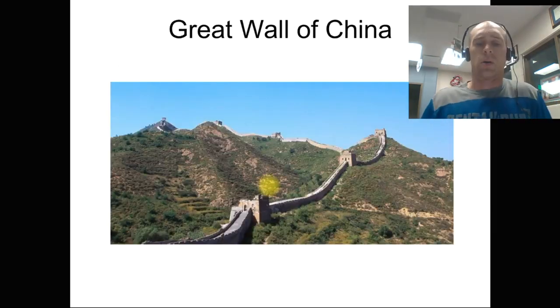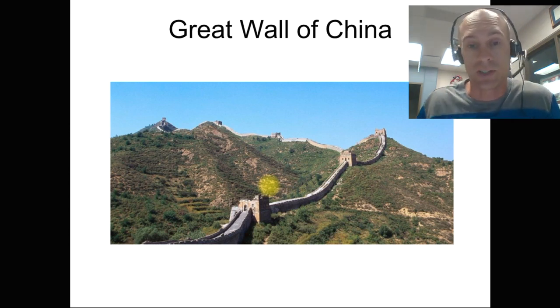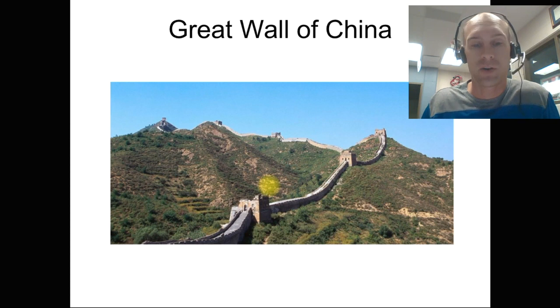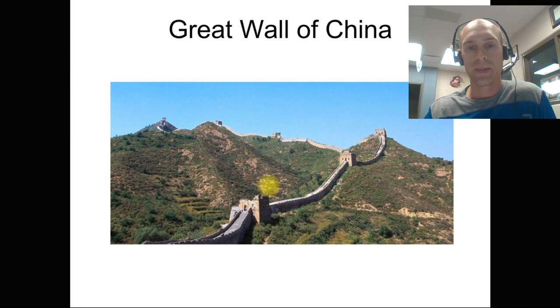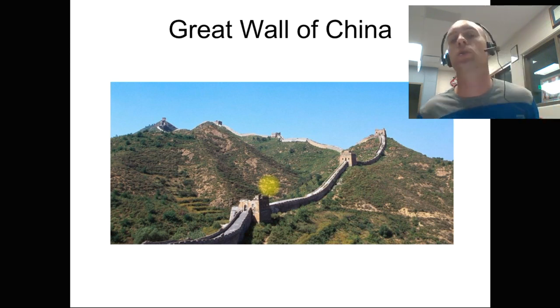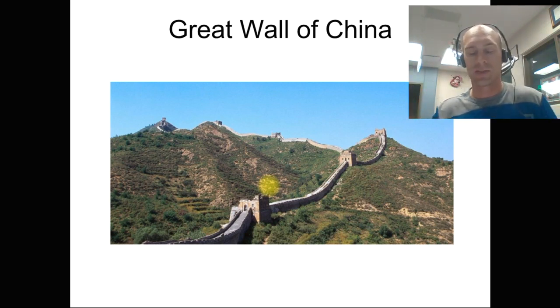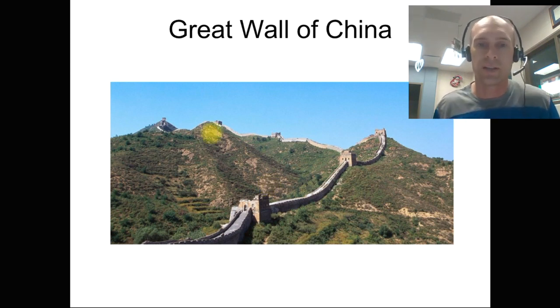And Rome, oh, the Great Wall of China, it is the most ambitious of construction projects the world has ever seen. It spans 4,500 miles, and construction started in the 5th century BC, and it ended in the 16th century. So we're talking 2,100 years to make this thing. It's ridiculous. That's a lot of commitment, really. So 2,100 years, 4,500 miles. It was mostly constructed during the Ming Dynasty, and you can check with your history teachers on exactly when that was and more information, if you're curious.